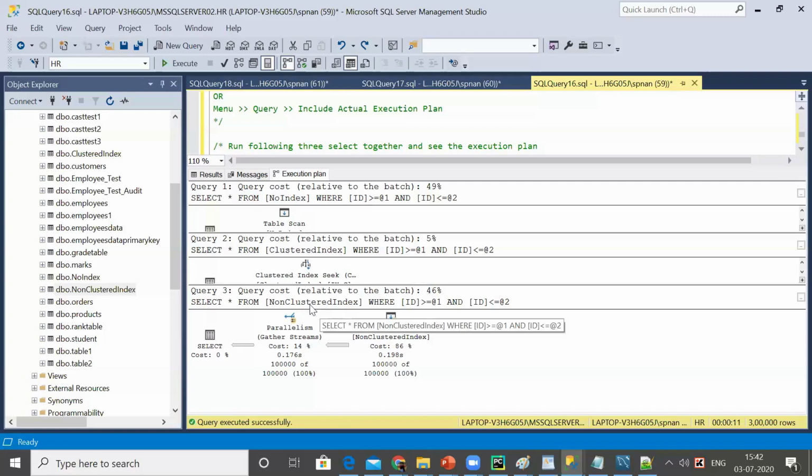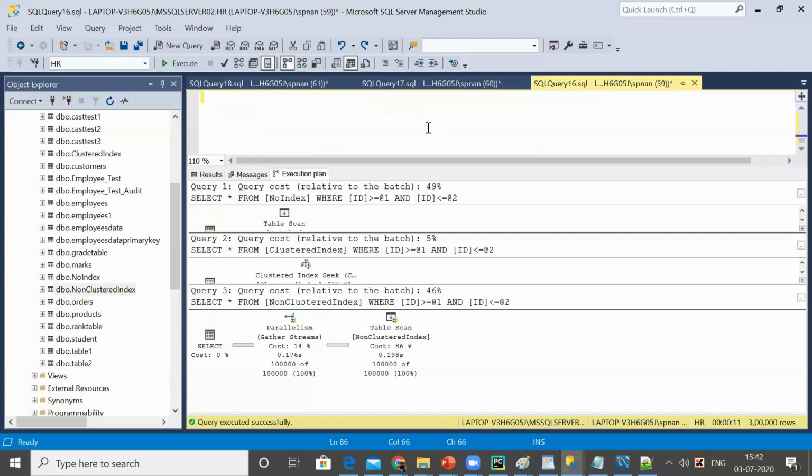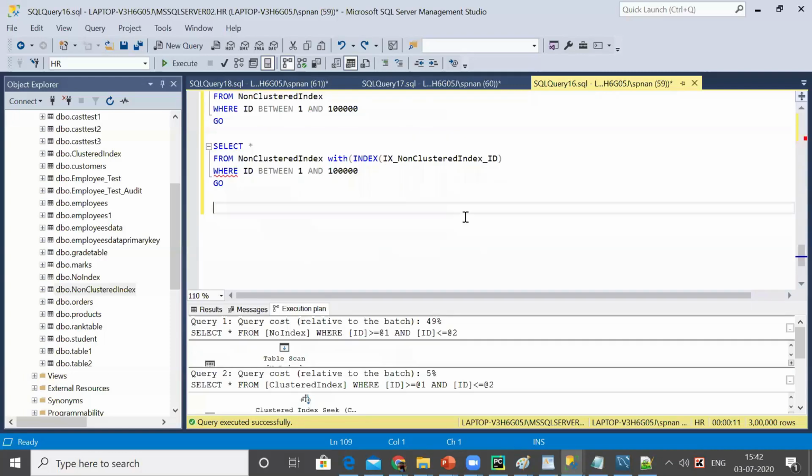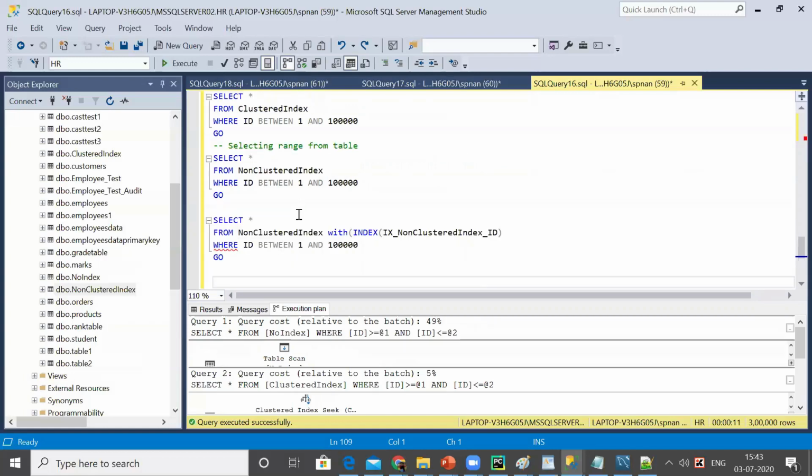Why is that? Let's force SQL Server to use this non-clustered index rather than a table scan. Sometimes we think that by forcing the index, we get better results. But SQL Server is smart enough to identify that applying a non-clustered index would perform very poorly compared to the table scan. That could be the reason it ignored the non-clustered index.